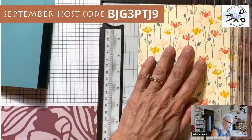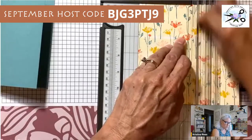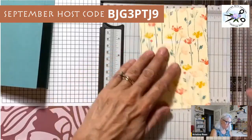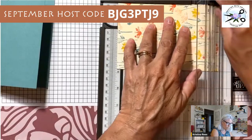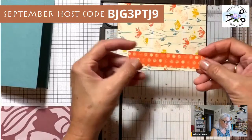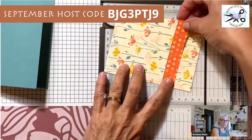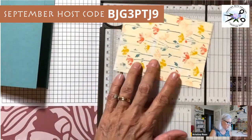So 4. Oops, didn't get it all the way cut. Yeah, I did. All right. And that's a nice little 2-inch strip that I can use on another card by 5 1/4. And this is an awesome little strip. What I like about these is that when you cut off this little 3/4 inch, you can use it as a ribbon piece right there. But we're not doing that on this card, so I'm saving that for something else.